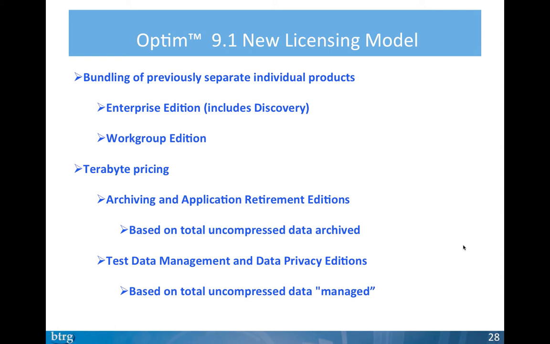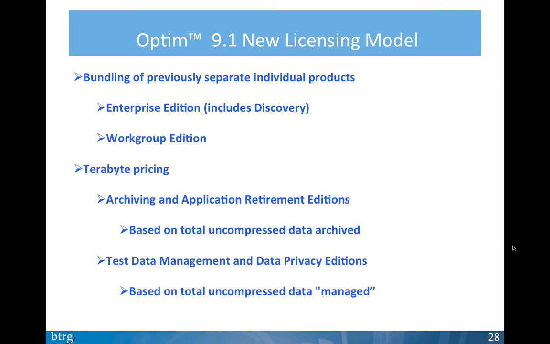I have more information, but it's several slides, and we really didn't want to get into the gory details on this call. But there's a lot more bundling going on under the covers here, so that, as I just said, test data management now includes data privacy. If you get the Enterprise Edition, it would include discovery. The data privacy includes a Guardium redaction package, which is another IBM product that allows you to redact data in unstructured things like emails and even in scanned images and stuff like that.